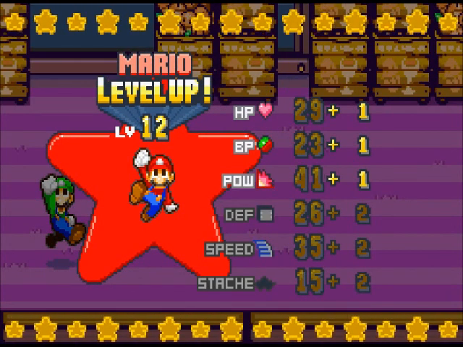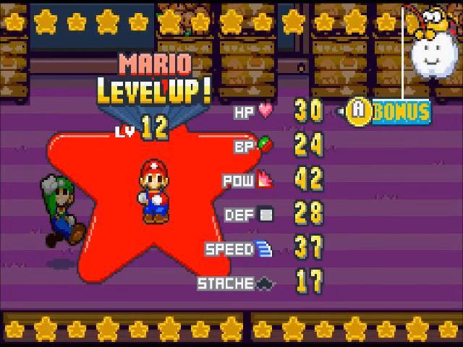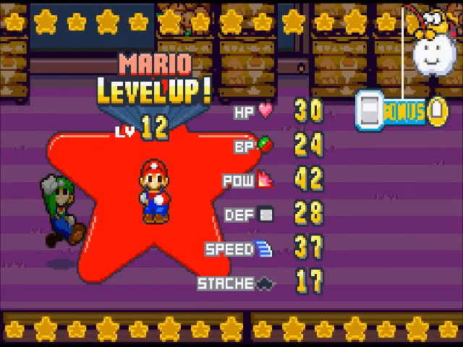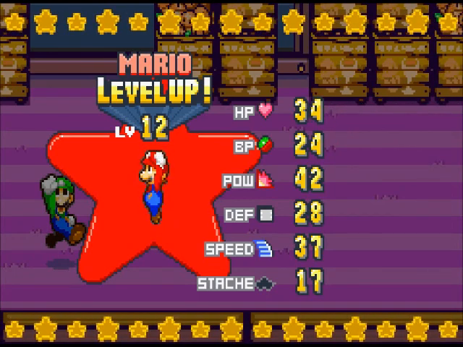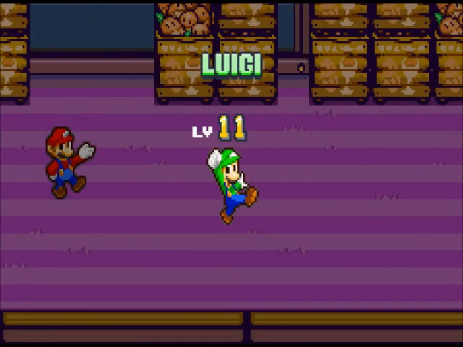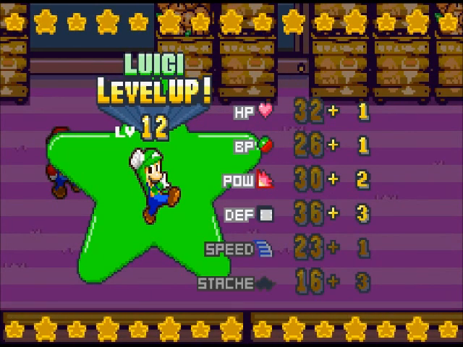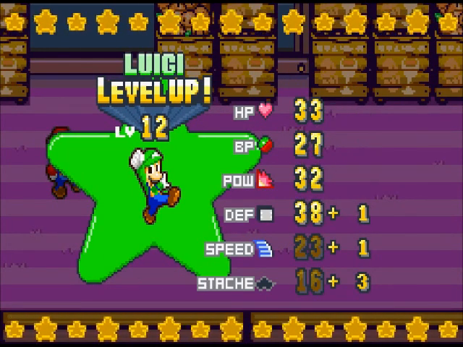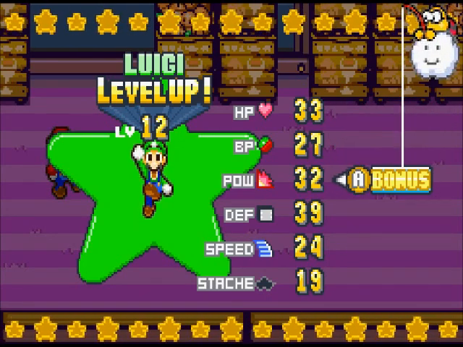And from our level up, we get all these points. And last time I think I put points into BP, so this time I'm going to put points into HP. I don't think I'm doing this right, but oh well, I got 34 health now. I think the stat screen only shows you the raw stats of the brothers, so you don't have to account for whatever your badges and armor might be doing.